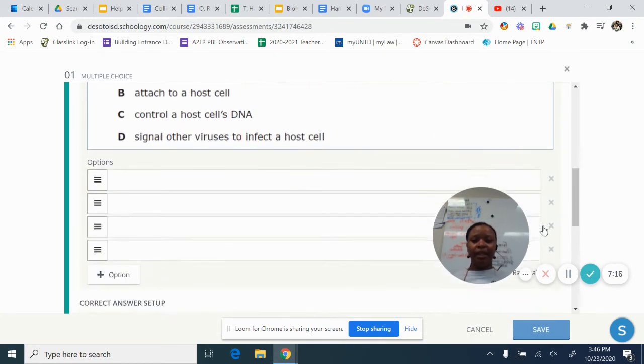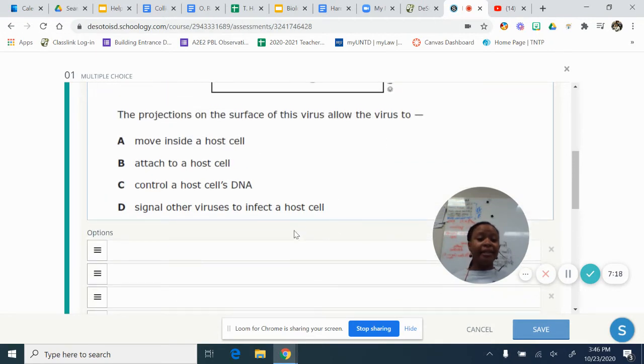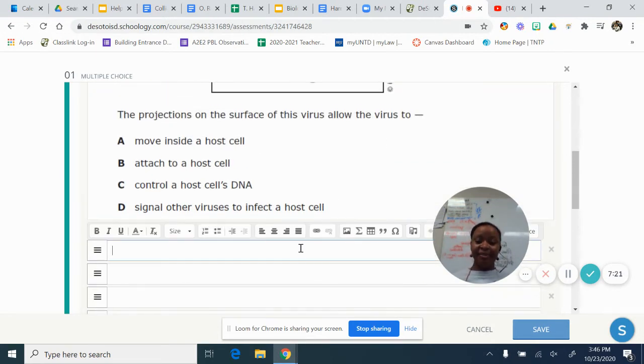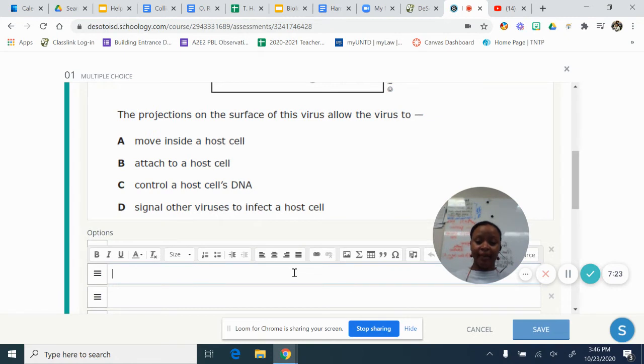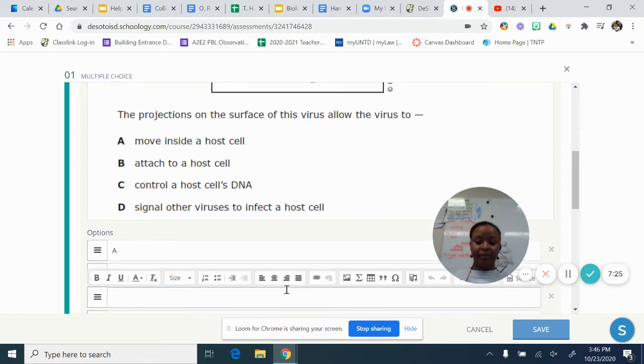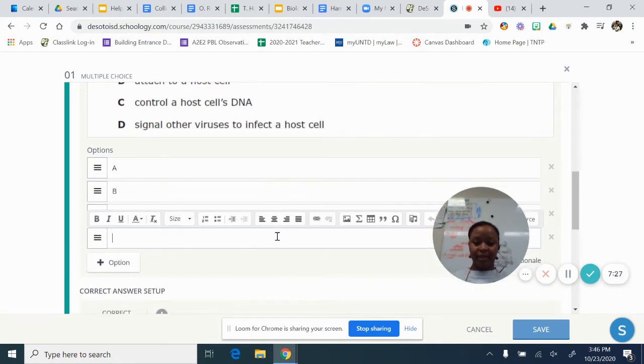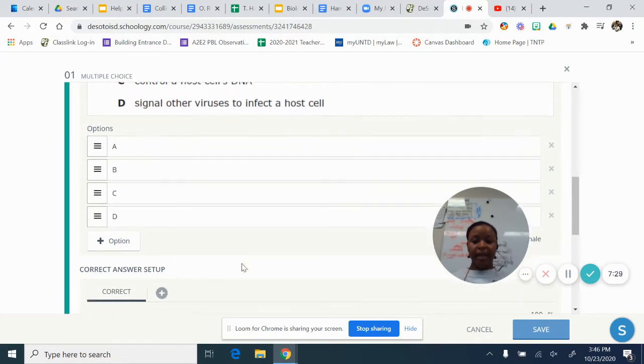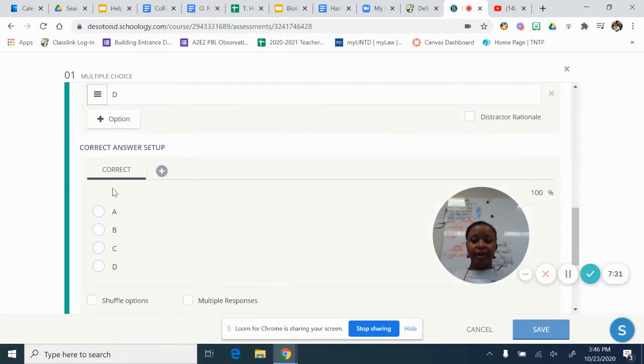Now, instead of me typing any of this in, I'm going to go in and put A, put B, put C, and put D. And then I'm going to go and put the answer. I haven't looked at the question, but let's assume this is B. I've created a key. And anything in Schoology you create a key for, it will grade for you.